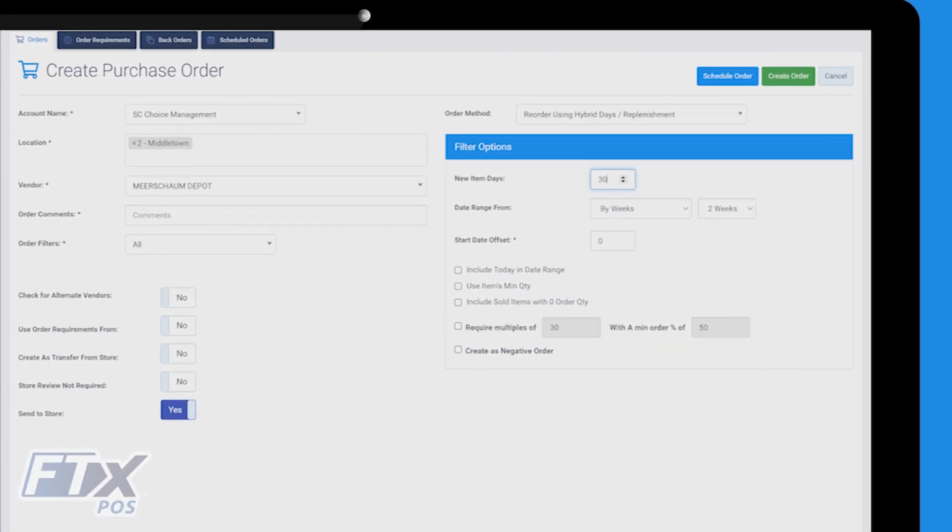So we recently introduced a hybrid ordering. It's going to take the logic from days of inventory and the logic from replenishment and put them together. What we found is some of our customers were struggling with how to order new items because for days of inventory, they didn't have enough sales history to trigger it. So they were having to create a replenishment order and a days of inventory order. So we just combined them into one. The difference here is you define new item days. So you can say, hey, if this item has been in my inventory less than 30 days, consider it a new item and replenish it. If it's been in my inventory longer than 30 days, use the days of inventory logic. So it's wonderful for those orders.